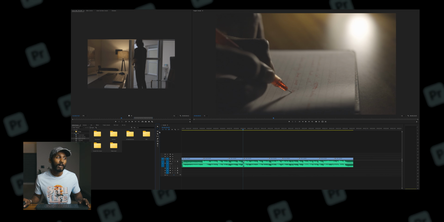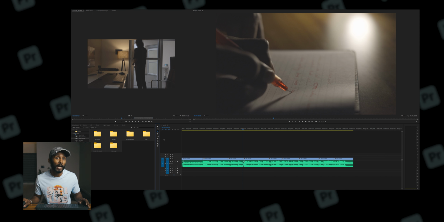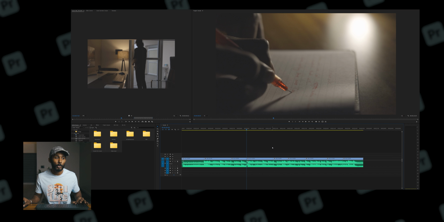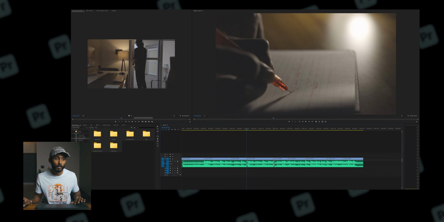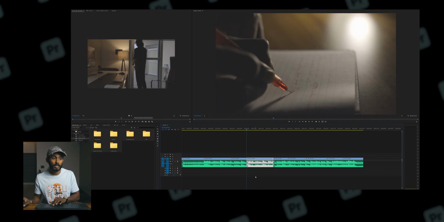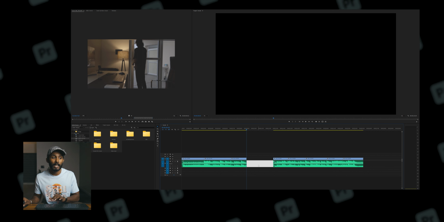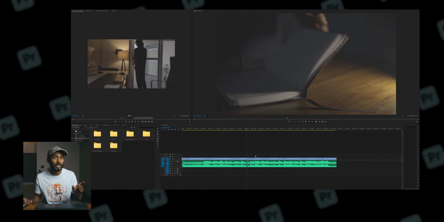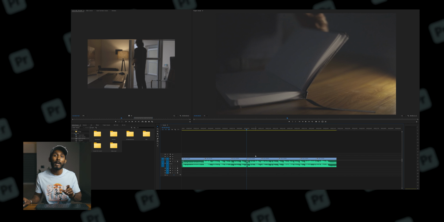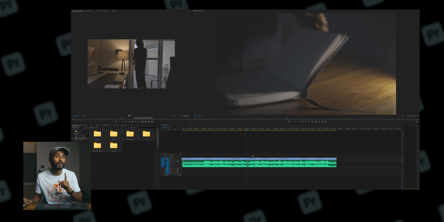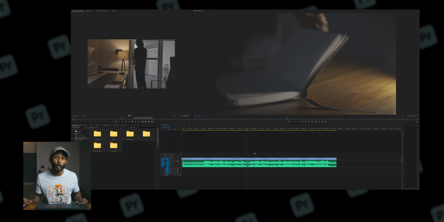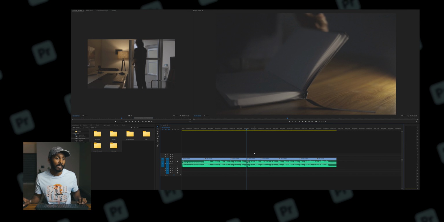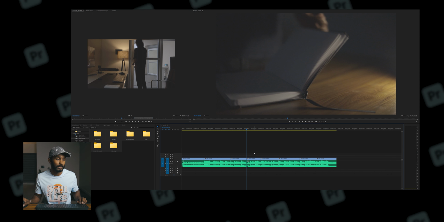And next to it we have our ripple edit tool. The shortcut for that is B. Let's say you want to delete this part of your edit. Now what you can do is press C with your blade tool, click here, select this, delete, select this empty space and hit delete. Now what you just did by deleting that empty space is called ripple edit. But you can do all of this with just one tool. So what I'm going to do is undo everything. The shortcut for that is Ctrl Z. And if you're on Mac, Command Z.